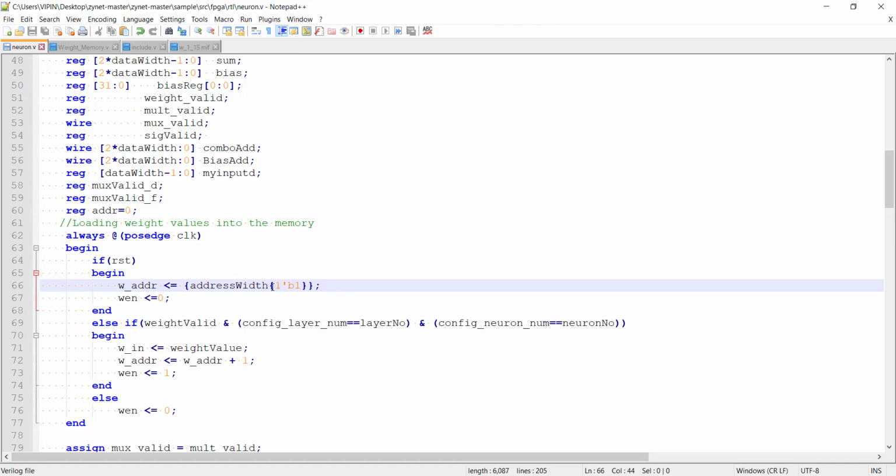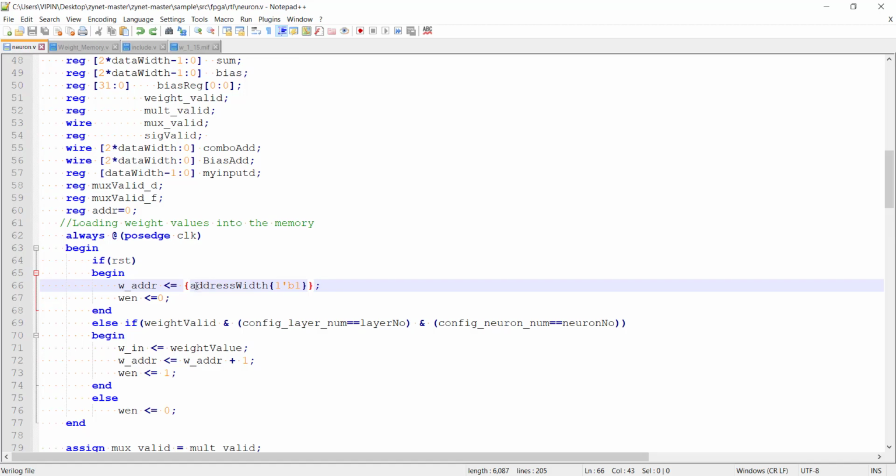This basically means replicate the bit 1 this many times, which means all the bits of write address will be initialized to 1. For 0, you can just write 0 here and it will work. But if you want everything to be 1, you have to do something like this when you don't know the exact width.